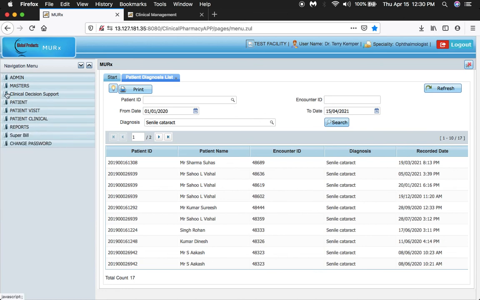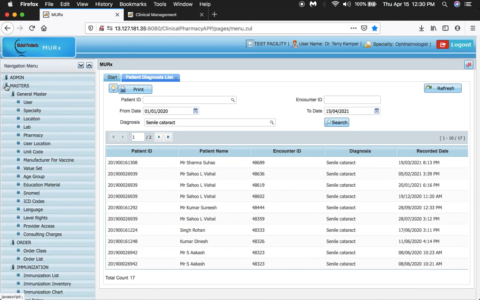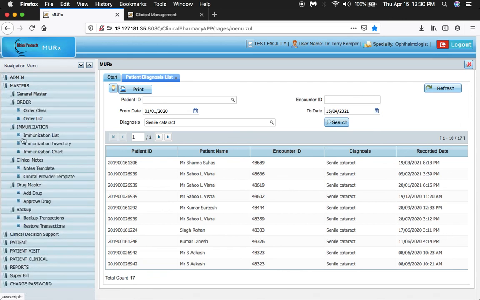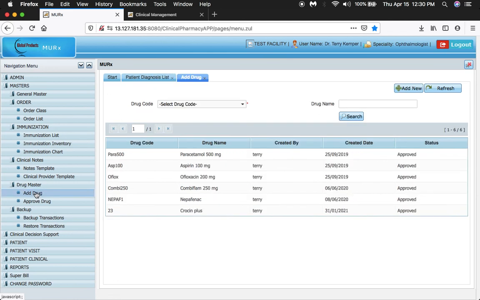Drugs, if any, can be added to the drug database from the masters. There's a drug master, where the clinic or hospital doctors can add drugs to the main drug database. Click on add new.